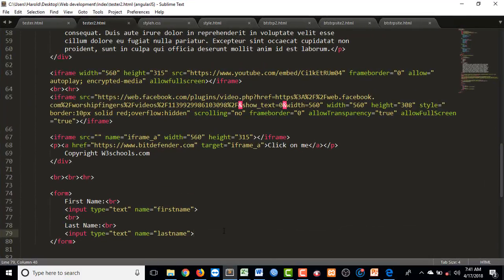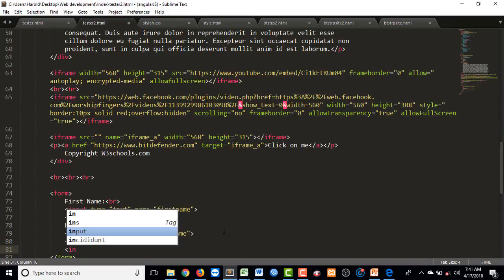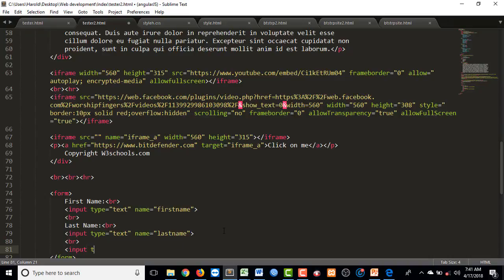Okay, so let's try something here. Let's put the BR here and input. Input type, we go radio here. Okay, with the name, do sex.